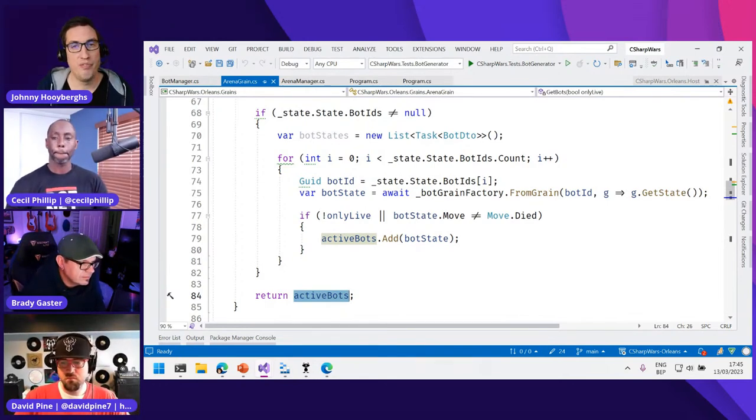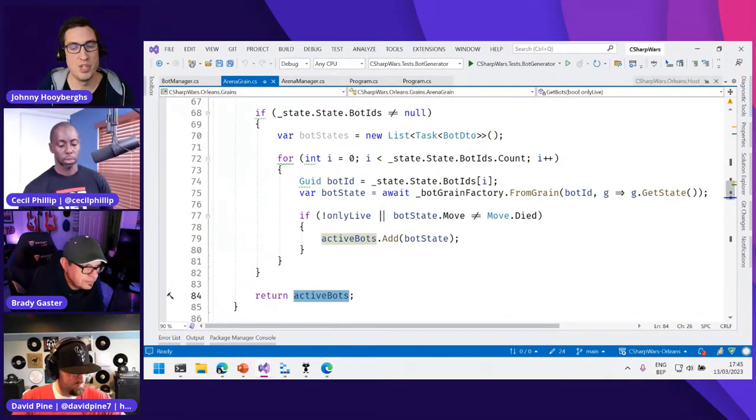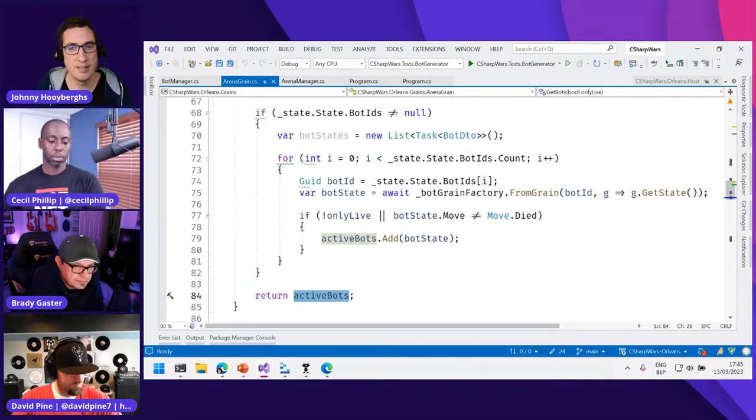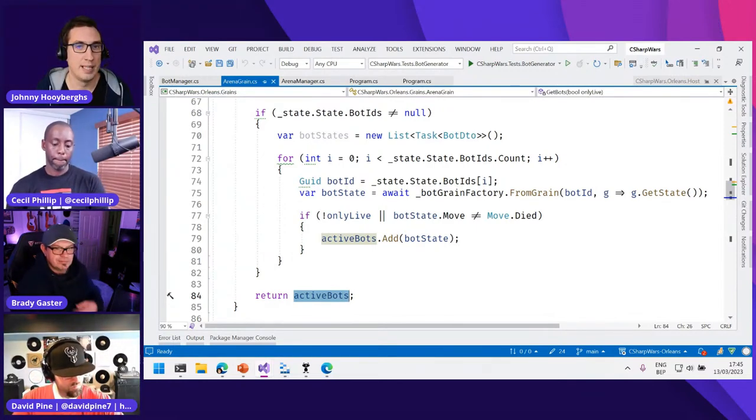And a cool feature in Orleans is the fact that each grain is single threaded by default, so you don't have any problems with state. There's no multiple callers that will go for the same grain at the same time. So I have no issues with locking my state and stuff like that. When you have someone calling into your grain, it will first complete all of what it needs to do before the next caller can actually get inside of your grain.